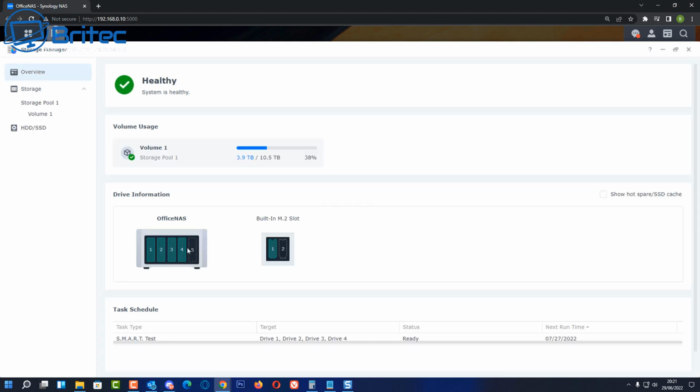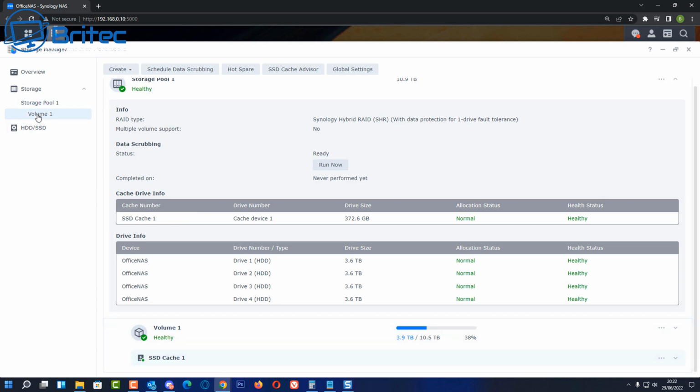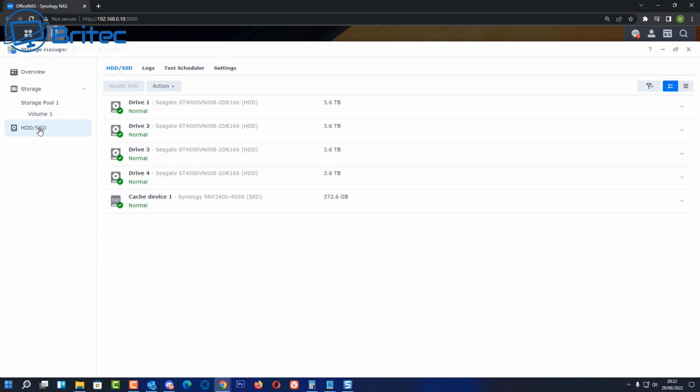And you can see it has now completed. The drive is in normal mode and it is fully functional and everything has been set. I've got more space added to the storage pool, which is good. And you can see here, I'm just going to click on this here. Everything is working okay. I can check all these drives, which I've done, and all the drives are functioning okay. There's no bad sectors on any of these drives.